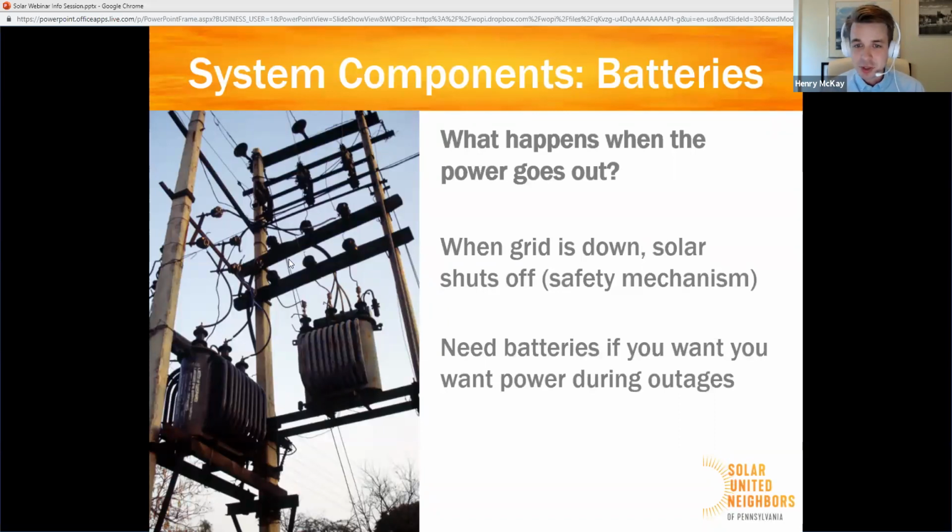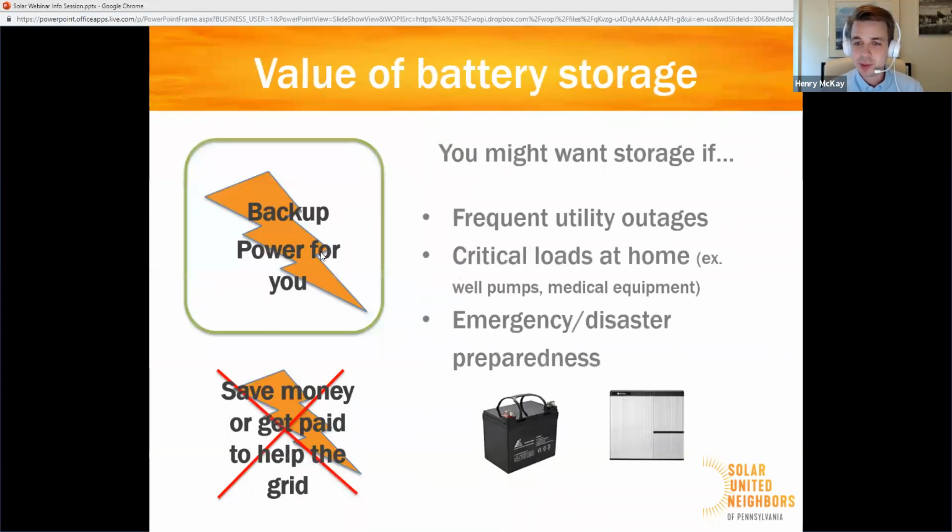And then the big exception to this rule is if you install batteries. So your batteries are kept charged by your solar panels and they stay charged. You don't use them until the event of a power outage. And then you start drawing from those batteries during the power outage. Batteries are still fairly expensive. They'll add significantly to the cost of your solar installation. They're getting cheaper all the time, but they still are very expensive. And all they can do is provide this backup power for you in the event of outages.